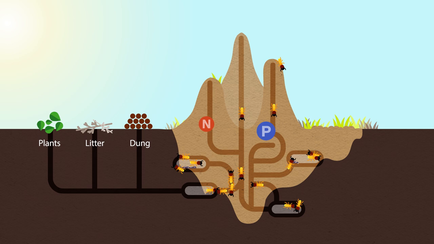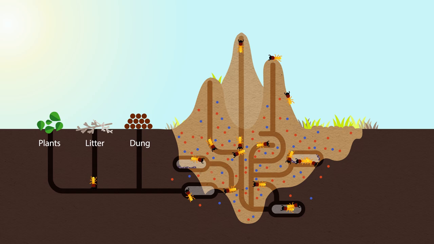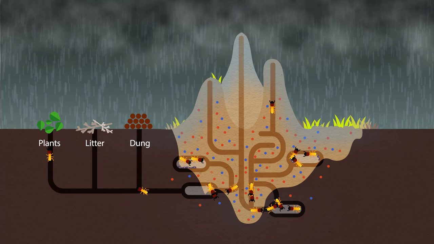Also, as a consequence of their active movement, they churn the soil a lot, allowing for water to infiltrate much better and for the soil to stay a lot more moist.